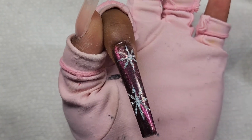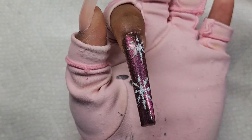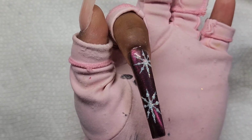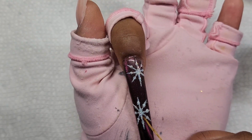Okay, I ultimately decided I will put on some top coat for these. But the tricky part is I can't really just apply it like I normally would. I would have to use a liner brush to get in between the glitters, which is why you put top coat beforehand.